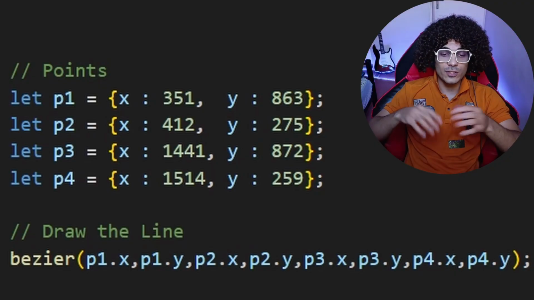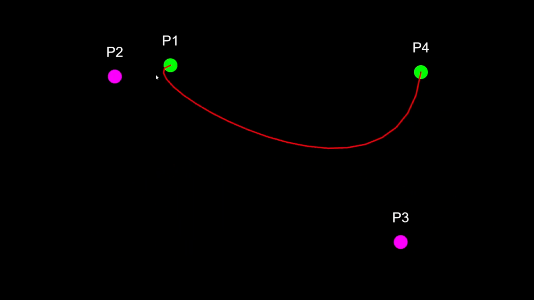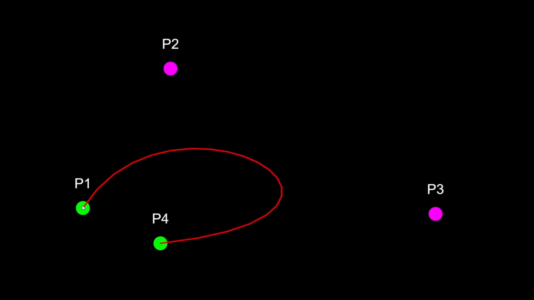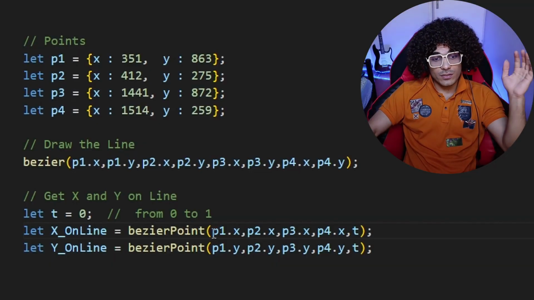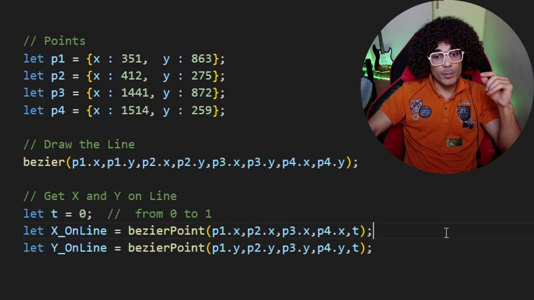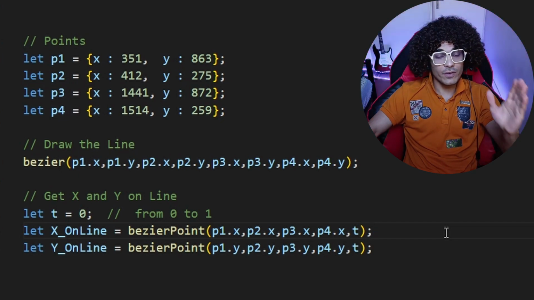The Bezier function is a function that gives you a curved line based on 4 different points. But beside that, the function that I'm gonna use is the Bezier point function. Let me tell you what that does. Just like the Bezier function, the first 4 parameters are the actual points. But the last parameter is how much I've traveled the line, and it's a value from 0 to 1. And it gives me the exact position that I am on the line.